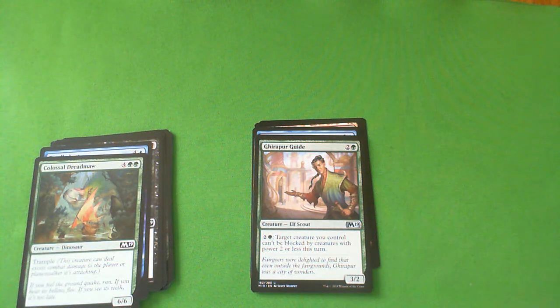Alright, next up we have Guide. It's a 3/2 for 3, Elf Scout. There are some elf cards, but there's really not an elf tribal deck. And a green and 2 is target creature you control can't be blocked by creatures with power 2 or less this turn.